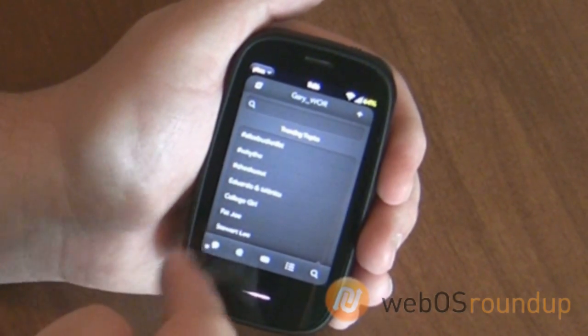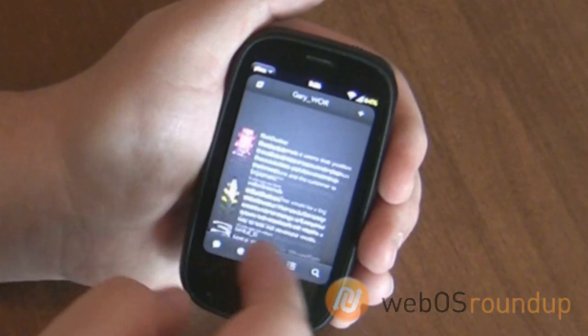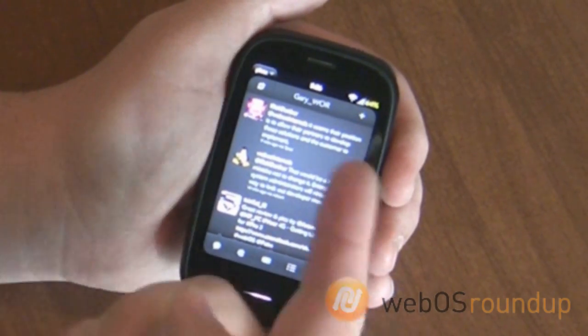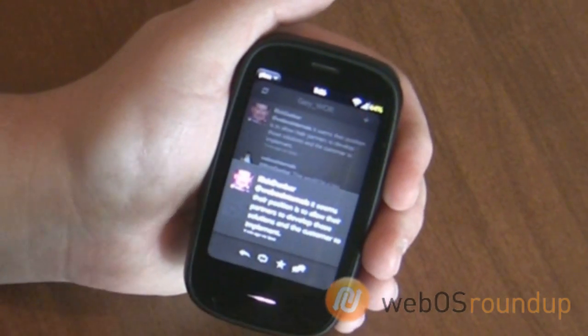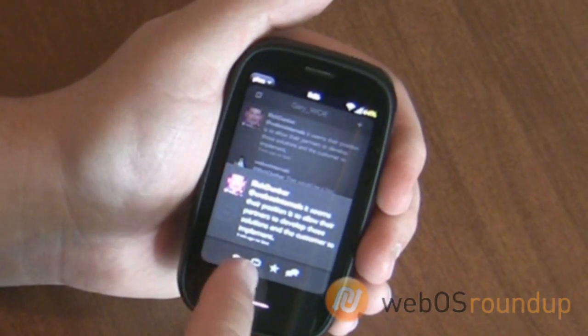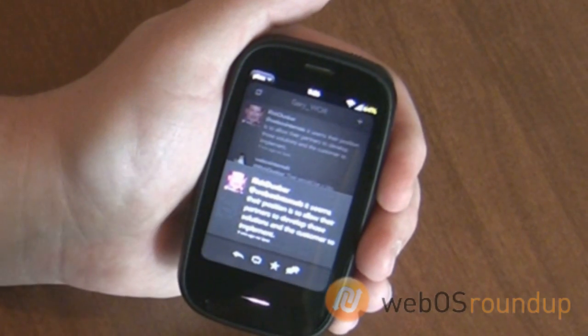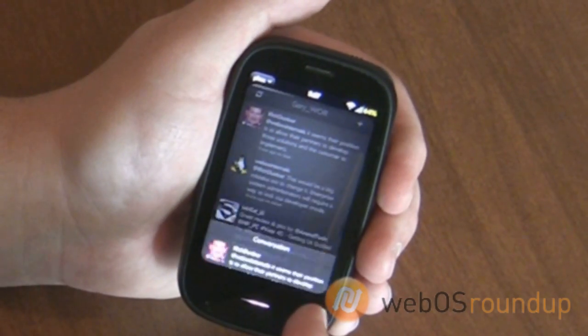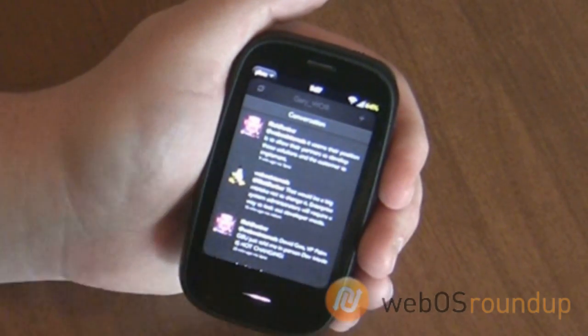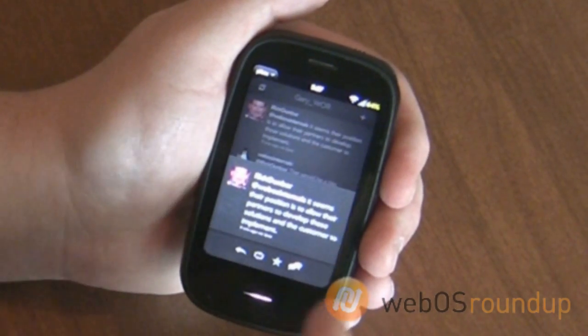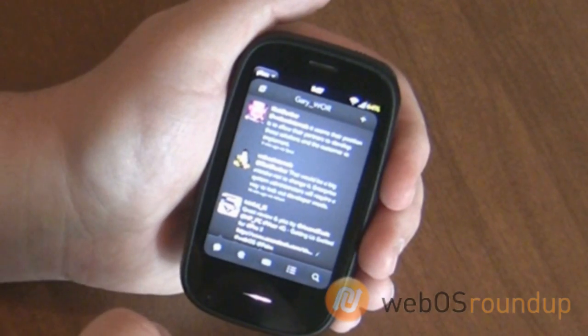There's a lot of different customization that you can find in here. I'm just going to go into the tweet here by our own Rich Dunbar, and I have an option. I can reply, I can retweet, I can star that as a favorite, or I can track the entire conversation. So pretty neat there. Back swipe to exit out of there, same as you might expect.